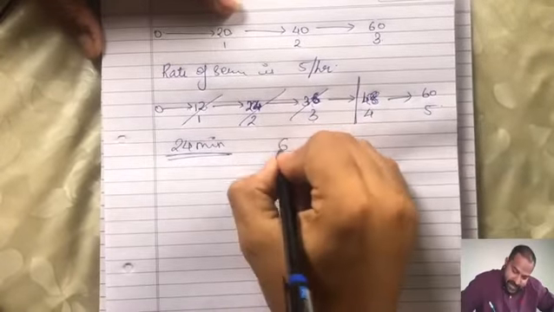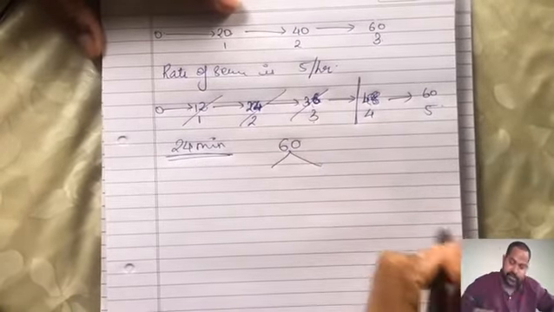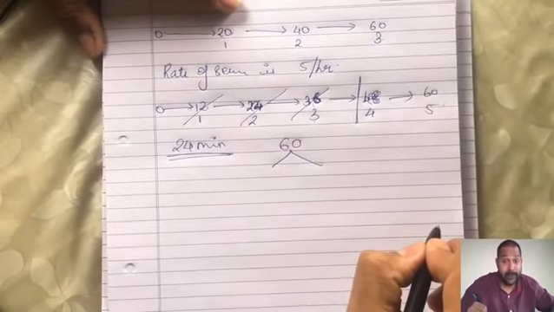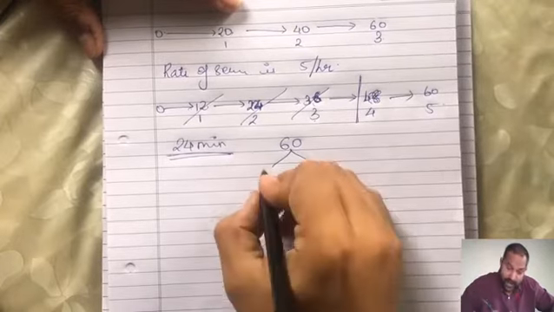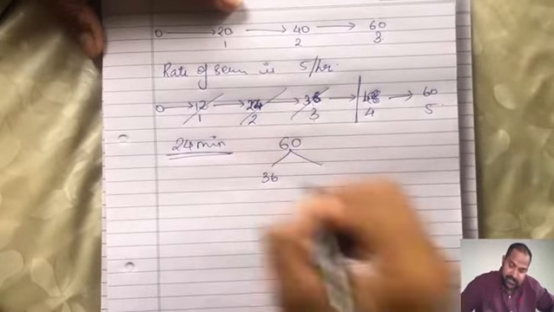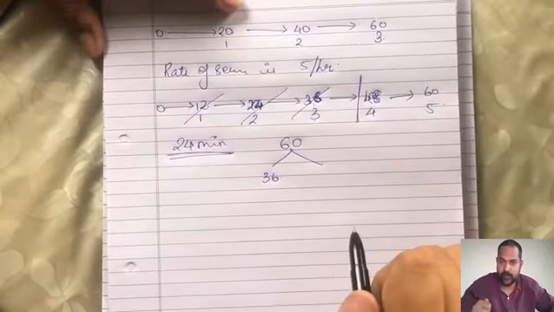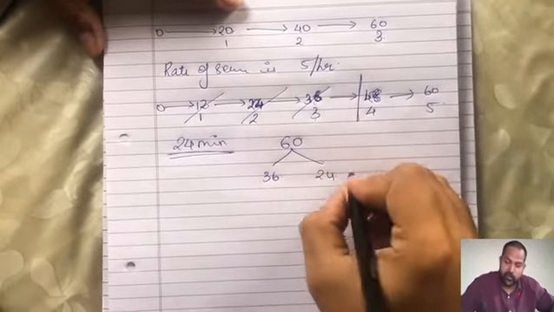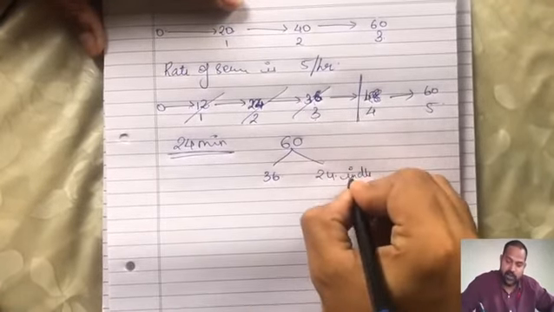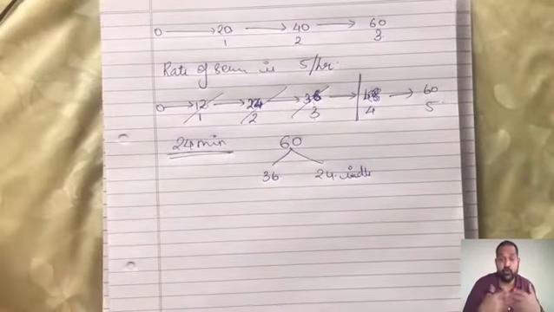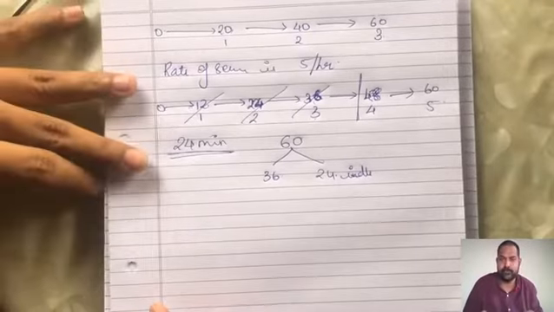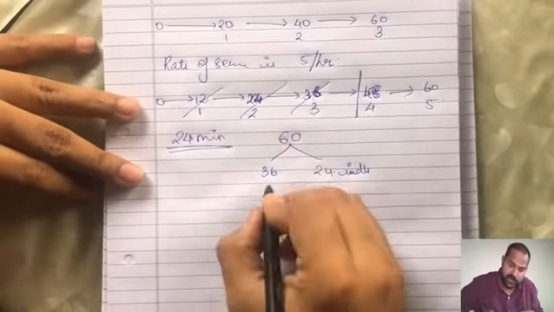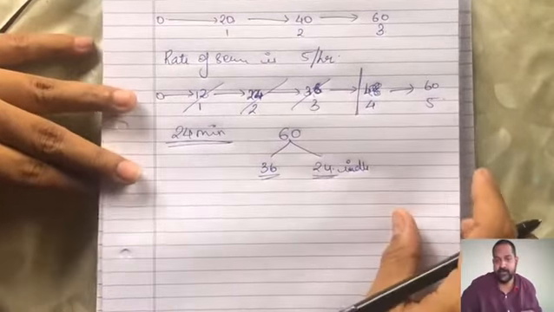Then can I say in a span of 60 minutes, you will spend how much? You will spend around 36 minutes serving 3 people. And the rest of the 24 minutes, you will have to sit idle. Why? Because you only said you should be capable of serving more people than arrive. Yes, I told you. But then can I say that your system is not working efficiently?